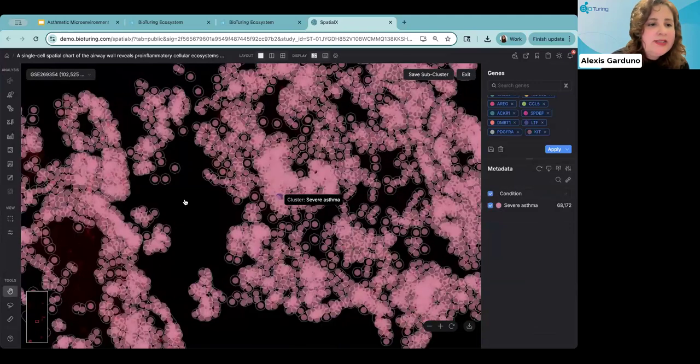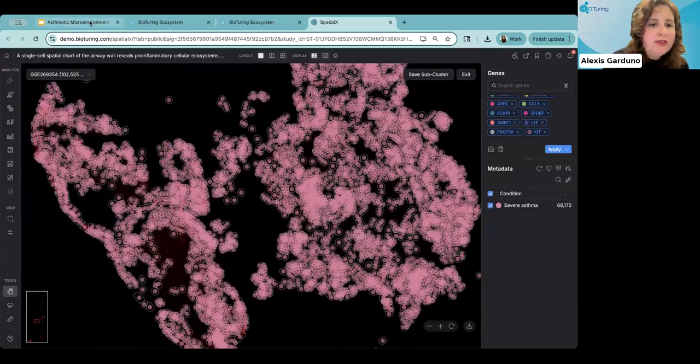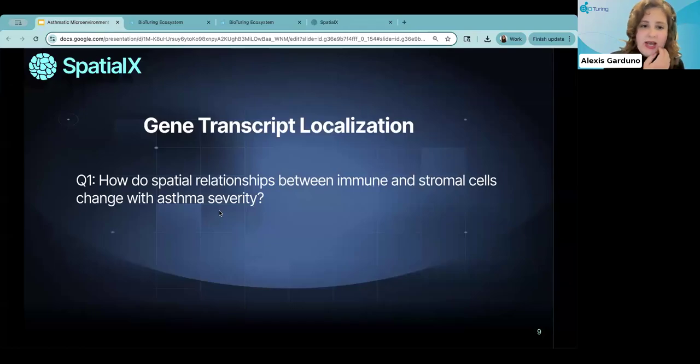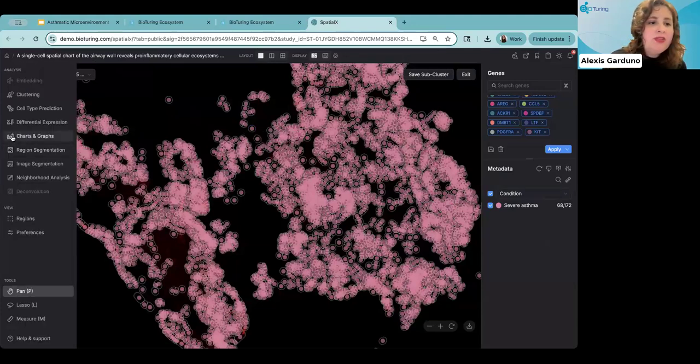Okay. So let's say our next question, if we go back into our slide here, was really to understand what are the changes between immune cells and stromal cells. So if we want to look at actual quantifiable changes, again, you can look at the expression value of the chemokine or the specific target within the image, but there's also ways that you can visualize the data as well.